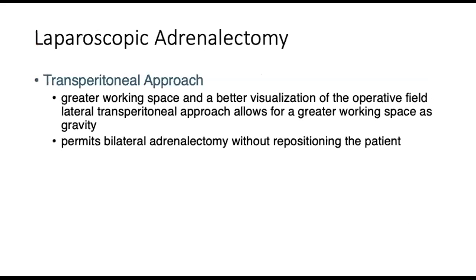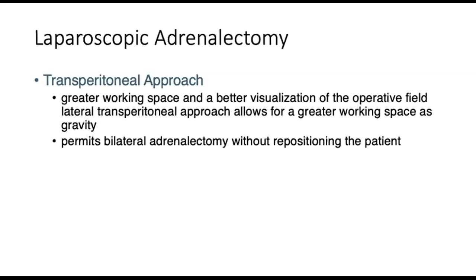So the second part of my discussion will be laparoscopic adrenalectomy. For laparoscopic adrenalectomy, a transperitoneal approach can be performed with the patient in supine or lateral position. In general, the transperitoneal approach offers greater working space for better visualization of the operative field and surrounding anatomic structures than the retroperitoneal approach.